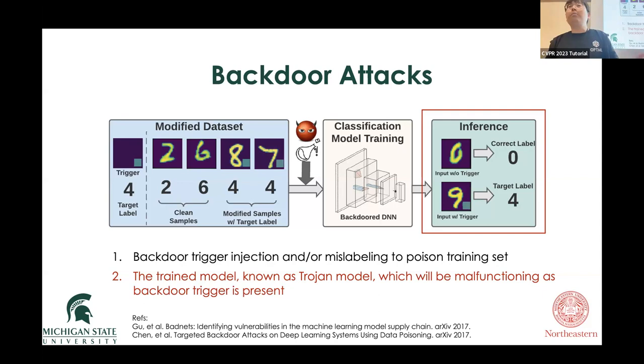But if the trigger is not present at test time, then this poison model, this backdoor model, will behave normally, like a model learned without any poison data in the training set. So this is called a backdoor attack. We will also consider backdoor attacks and talk about how to reverse engineer backdoor attacks. For example, once you give me the trained model, can we reverse engineer this trigger? That's one reverse engineering problem. And if possible, that could be very useful, right? Because we will understand which part is wrong in the training set.